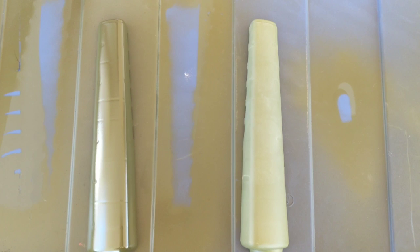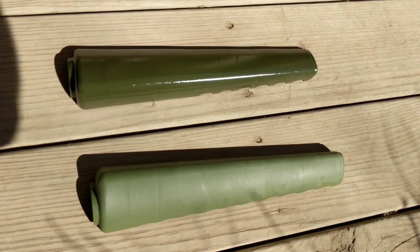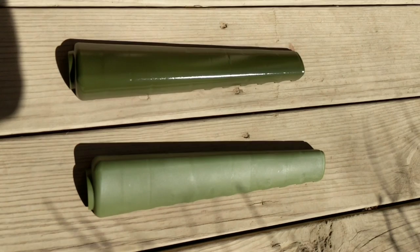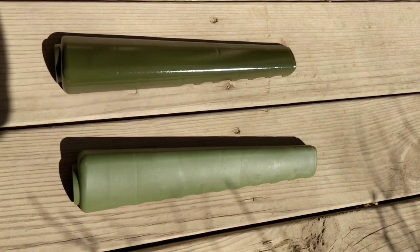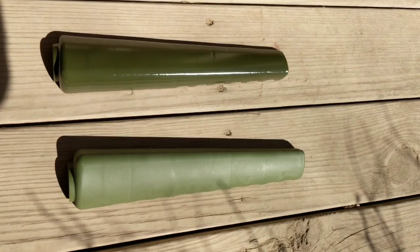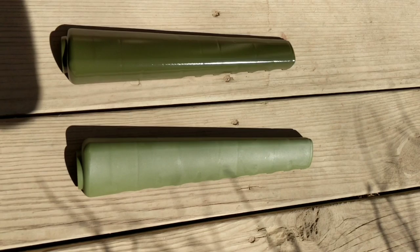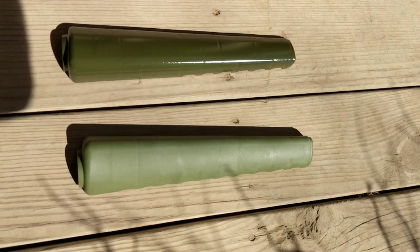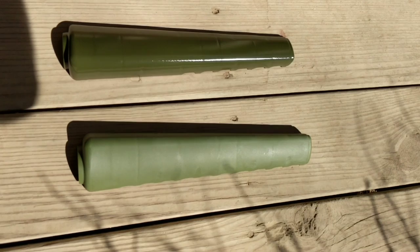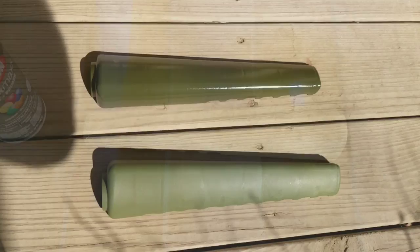I have both pieces here to show what the original looks like and what the completed project needs to look like to be close to the original 601. A few people pointed out they didn't really care much for the gloss — I tend to agree — but all of the Colt 601 examples I've seen have pretty glossy furniture. The idea is not to make it look good for a practical firearm, but to make it as close to the original as possible. If we were going for practicality, we probably wouldn't even have green furniture or be using an AR-15 with a fixed carry handle and no optics mounting.